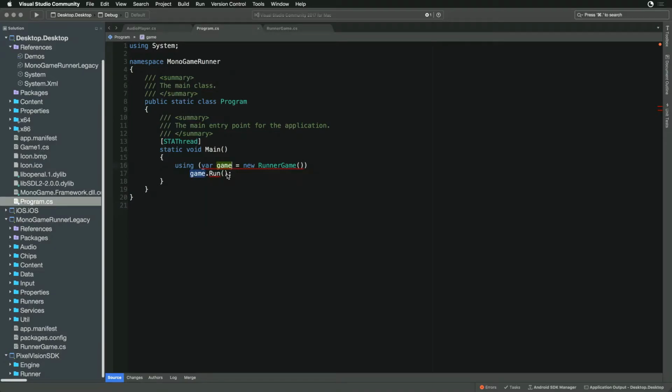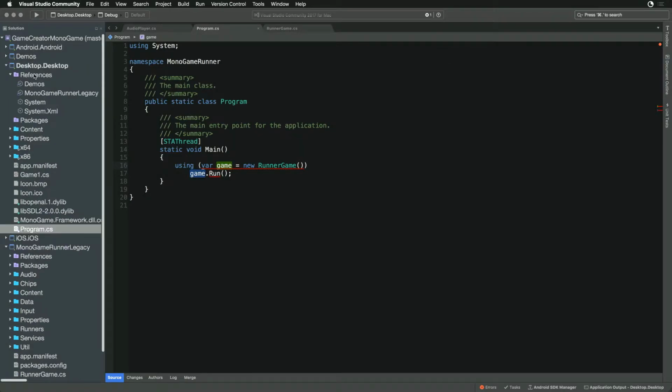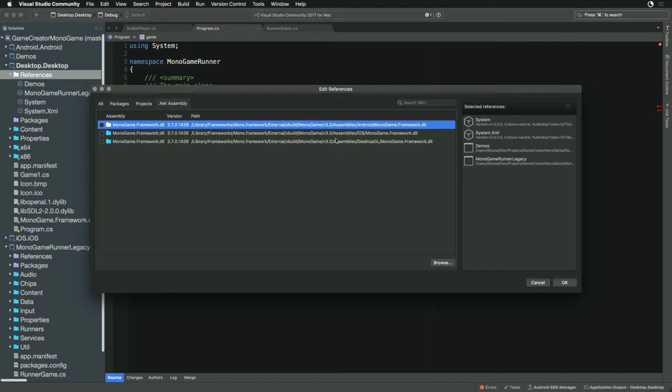All right. Error: runner game type used in a using statement must be implicitly convertible to System.IDisposable. The type Game is defined in an assembly that is not referenced. You must add a reference to assembly MonoGame framework. I see. All right, so I do need edit references, .NET assemblies.